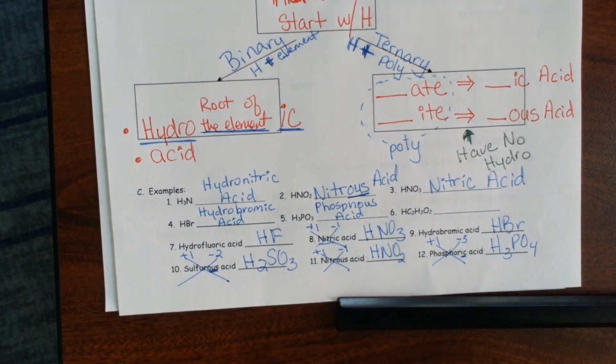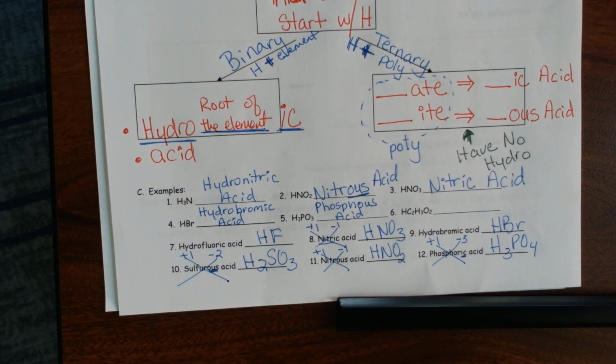So here are the right answers. We have two. They are going to be polyatomics because there's no hydro in the beginning. And I've got to go look at the polyatomic chart. I know all hydrogens are a +1. I had to go find the OUS, which should have ended ITE, and it was a -1 charge. Crisscrossed it, no parentheses. Yes, ma'am. Where did you get the +1 again? I got the +1 from the hydrogen's charge.